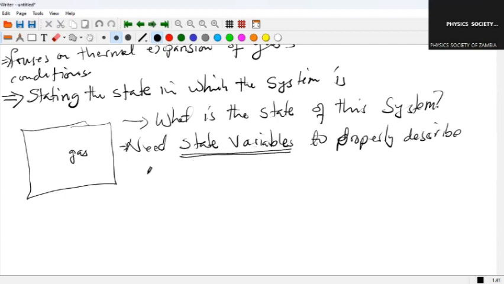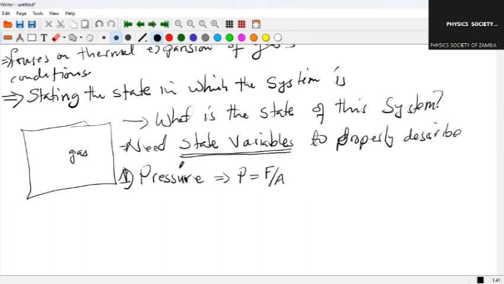The state variables are the following. Number one, we need to describe the pressure. We need to state the pressure of this gas is so much. And as we know, pressure is simply given by the force over area. And we know how pressure is measured using barometers. We can connect this to a barometer and we can measure the pressure. The same as when you go to a hospital and you are being diagnosed, you are like a system, and the medical practitioner, the doctor, is trying to determine your state. Are you in a good state of health? One of the state variables that they are going to use is to measure your blood pressure so that they can determine that no, you're not in a healthy state. You are in an unhealthy state when your pressure is not normal.